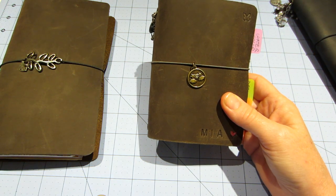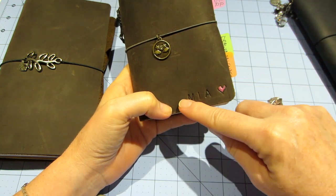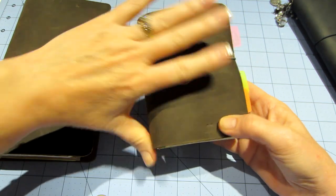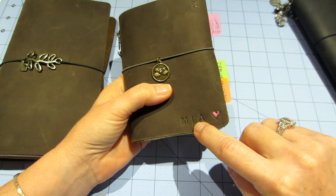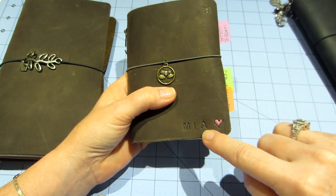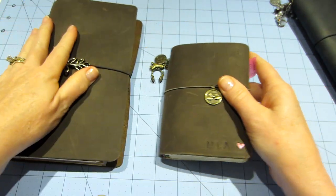One of the tutorials I saw, he kind of scratched a line on it and that's what he used to make his letters straight. I won't be doing that anymore, because I saw another tutorial where she just took a heavy ruler, weighted it down, and then butted up against it — and that was her straight line. I think I want to try that next time. Also, the eye — you really don't have to tap the eye as hard as the other letters because it's very sharp and just goes right into the leather easily, so that's kind of deeper than the other things. And I just colored the heart in with a jelly roll pen and put a little butterfly up there. Now this leather is more like the Midori leather — it's rougher, it feels like leather.